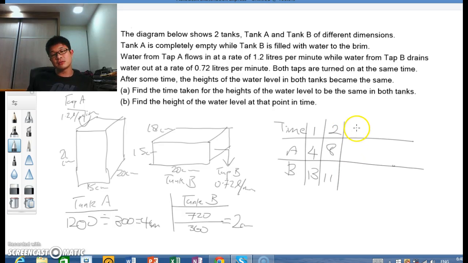So now we look at the third minute. However, we have 12 cm here and 9 cm here. Now, here's another reason why I said the question could have been set better, because it really requires children to look at the number patterns. 8 cm and 12 cm, there's a number in between, exactly in between, that's 10. 9 cm and 11 cm, again, in between, that's 10. So the common height is 10. And at which point in time did that happen? Somewhere in between here, exactly in between here, it would be 2.5.